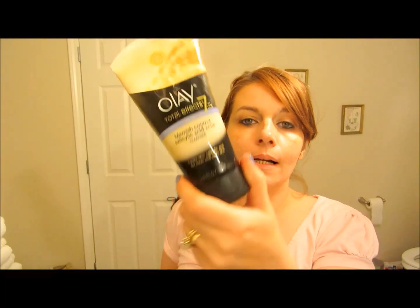And then the Olay Pro X cleansing system comes with its own soap or facial cleanser. I ran out of it. It works fine, but right now I'm using the Olay Total 7FX Blemish Control Cleanser. I have a couple little spots right here that I'm trying to clean up. So all I do, my face is already damp from the towelette, and I just add some soap right directly to my skin.